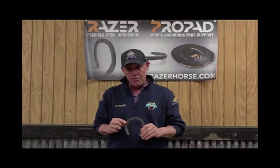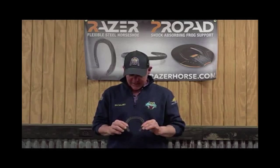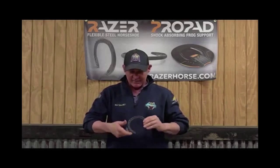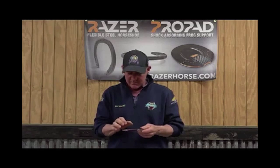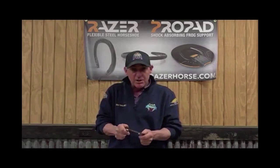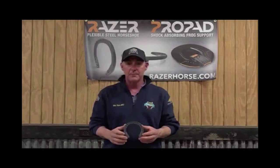It's fairly low profile, it's light, and it not only moves and expands this way and this way, but it only has a certain amount of movement, and the movement that it accommodates seems to match up well with the horse's foot. So it gives the kind of the best of both worlds, that it gives rigid support, which I'm a believer in, but also allows subtle physiological movement.